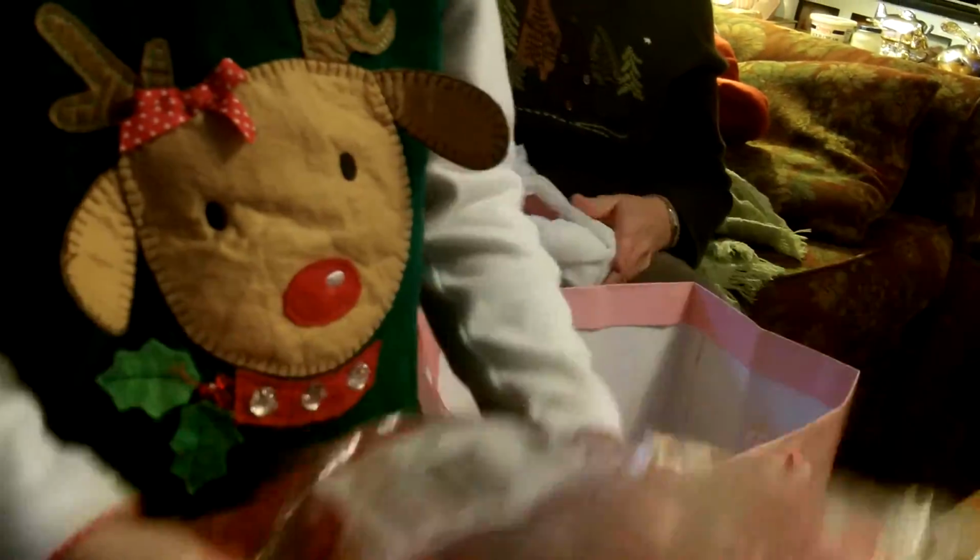What's that? A reindeer one. A reindeer one, what? Blanket. Lily bird. Yay! That's what you've been wanting. Did you see that Lily has her reindeer one too? Yeah. She hugged it. Great. I'm glad she likes it. Now, keep you all warm. What's in here? Right here. What's in here? The bottomless pit of presents.